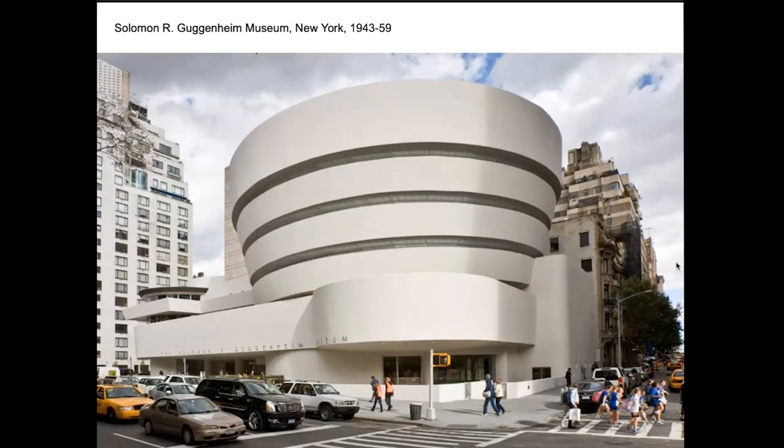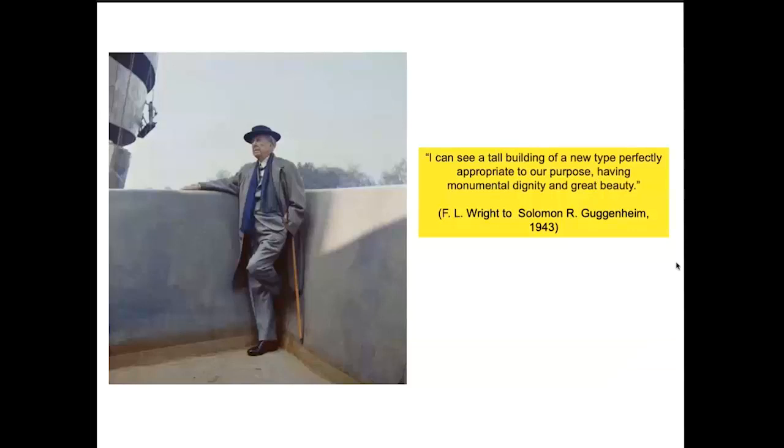Now it's familiar in the city landscape. Its outline contrasts strongly with New York architecture. In fact, Frank Lloyd Wright hated New York. The Guggenheim is the Wright masterpiece, and it was inaugurated four months after Frank Lloyd Wright's death. Wright died on April 4, 1959, and the inauguration of the Guggenheim Museum was in October of 1959.